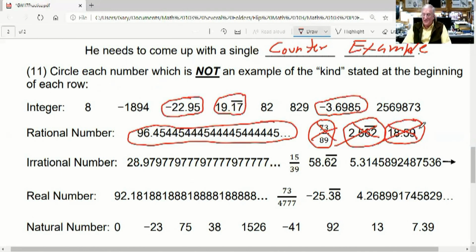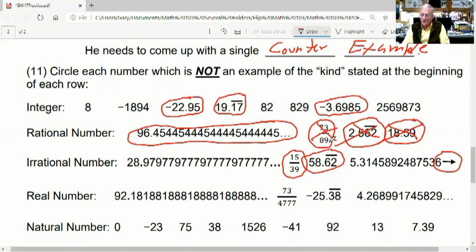Circle any number here that isn't irrational. Well, you can see the first number is irrational, right? Because it has a growing pattern on it to infinity, okay? So can't circle that one, okay? Notice the last number has an arrow on it down here. See it? See that arrow right there? That's a Kellyism, meaning what? Goes on forever. It's all over the place as a decimal, right? It is an irrational number, so I do not want to circle it. But these two definitely are not irrational. That's rational, and so is that.